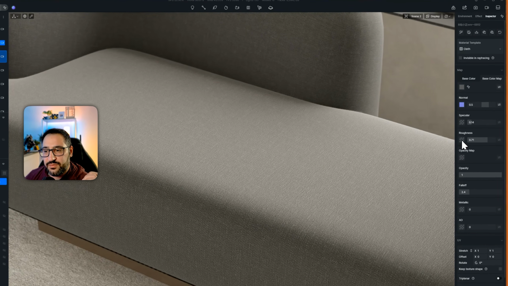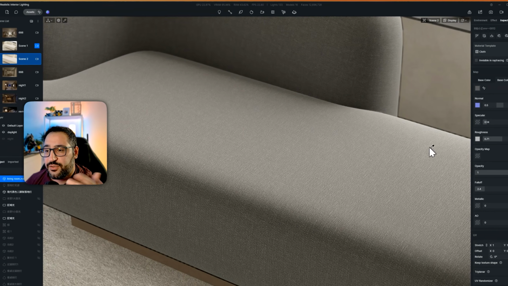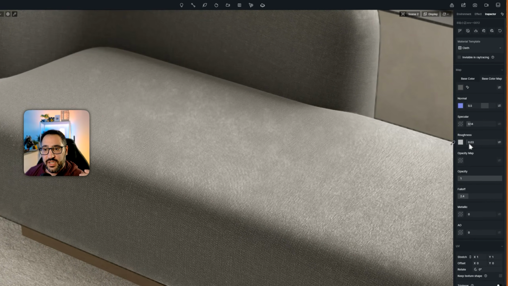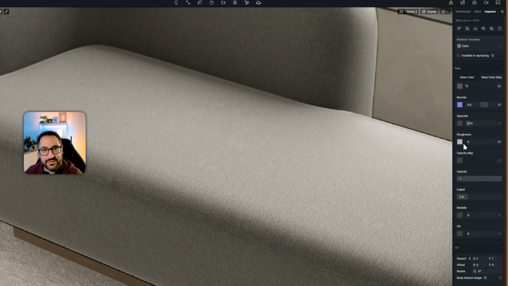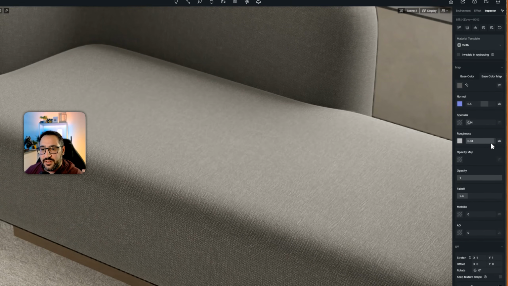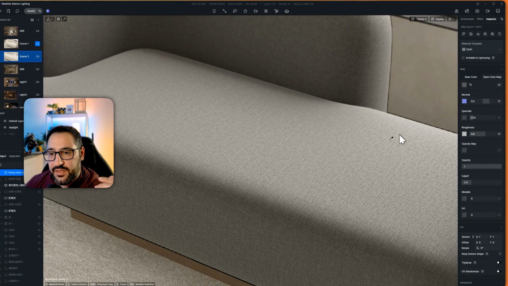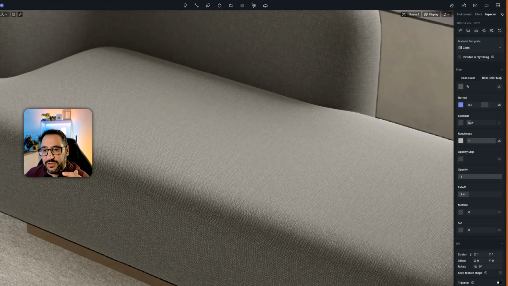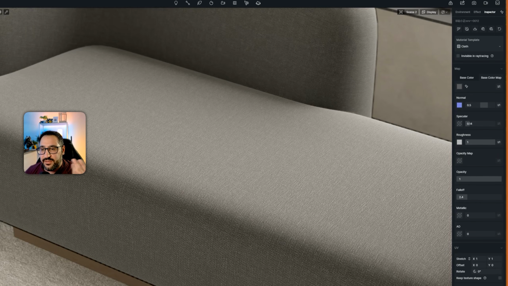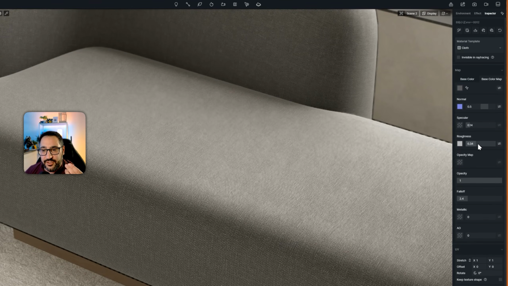So then I'm going to go to roughness because I know I have a roughness map here. I'm going to go here, and this is going to control the sheen, right? So what's shiny and what's not, right? If I go down, it's going to be super, super shiny, which isn't realistic. It's not a mirror, right? So I'm going to go something higher, somewhere right around here. And I'm paying attention to the light here. I want the light to kind of wrap this sofa. If I go too high, it's completely flat. It's almost like a tire at that point. There's no sheen. But there are some fabrics that aren't going to have a sheen, right?